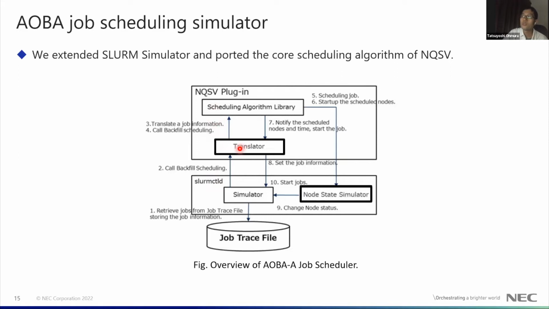In addition, the SLAM simulator cannot simulate how long it takes to start up and shut down a node, which is the timing overhead of node power management. In order to reproduce this behavior, we added a node state simulator to simulate the timing overheads. In this work, we experimentally discuss how the simulation can help the system operation.